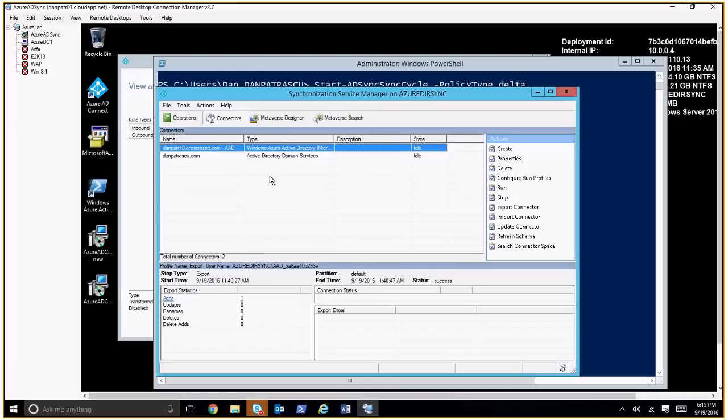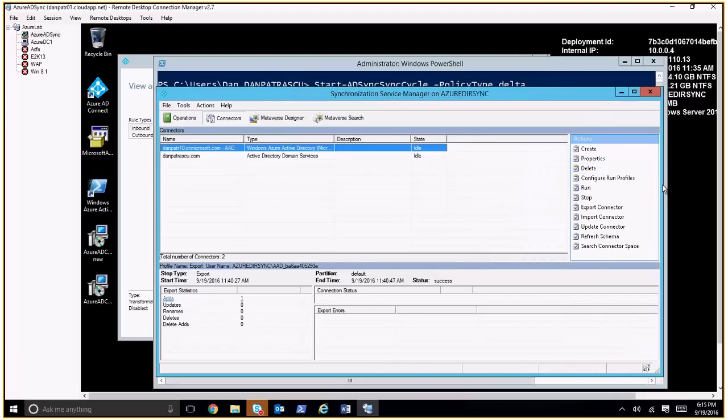And the third way to implement filtering is simply to use attribute-based filtering, and I can tell you that the most common options that are used in companies are the OU-based filtering and the attribute-based filtering, because in this way, let's say you leave your options open, for example, to bring new OUs into the synchronization scope, or to bring new users into the synchronization scope without the need to perform any configuration changes on Azure AD Connect.